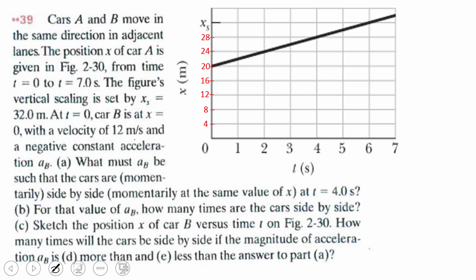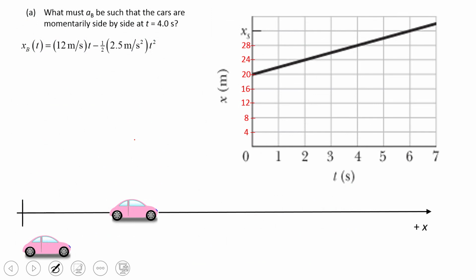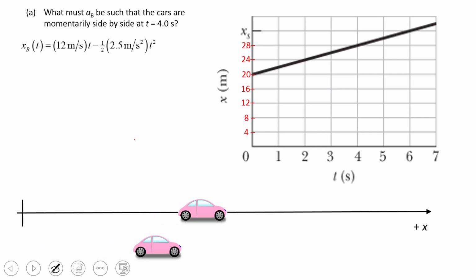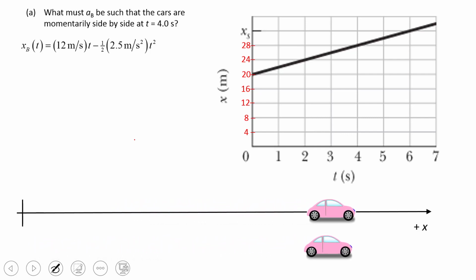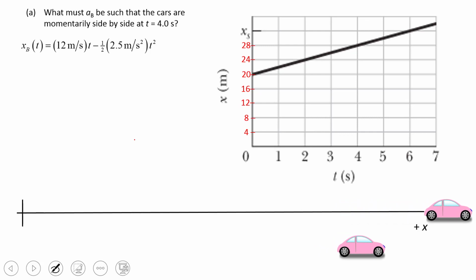So let's go back and think a little bit more about what this motion, what the video actually looks like, if you will. So remember, here's our car A on top, car B a little bit below, and the motion that was going on is that these guys came to the same position, presumably there at the 4 second point. So that's the picture, but it's not the only possibility of how things might work.